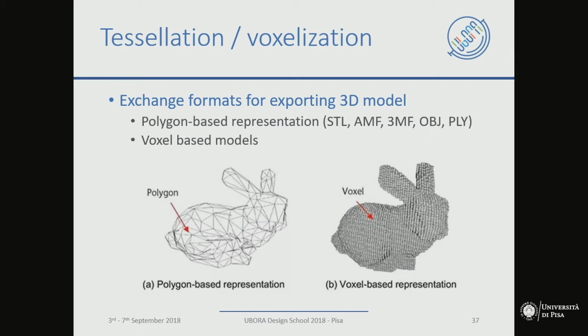After you have the external shape, and sometimes also the internal shape, of the object that you want to print, you have to pass it through the software that you use to print. This is the most known format. It's called STL, which means stereolithography, because it was the first object. Now people try to change the acronym, like solid tessellation language. It's just a list of vertices that describe triangles. It's a very common format.